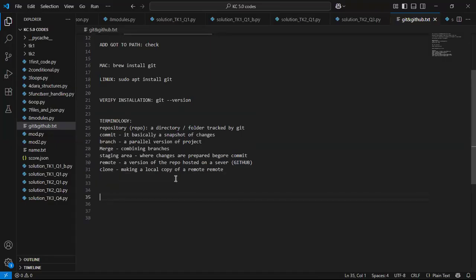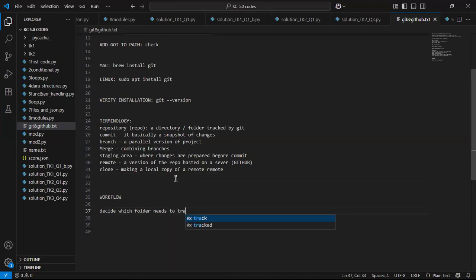But then basically, what is the workflow of using Git? I don't know why I keep saying GitHub. The workflow of using Git is pretty simple. First of all, you decide which folder needs to be tracked.